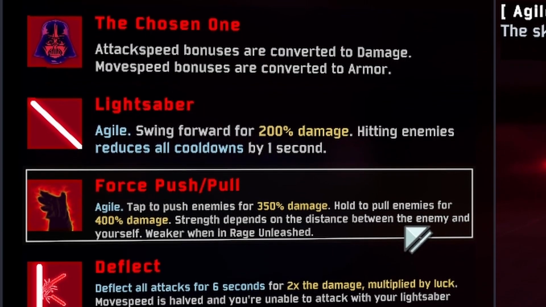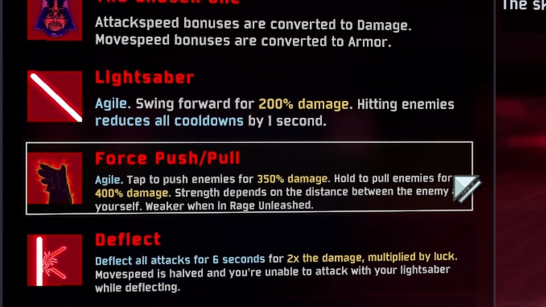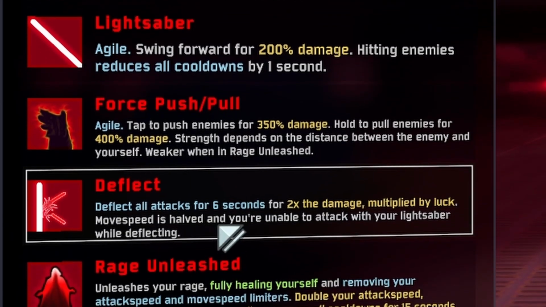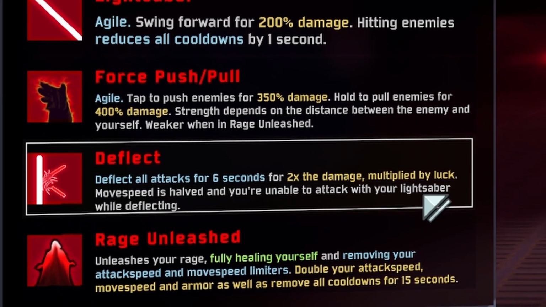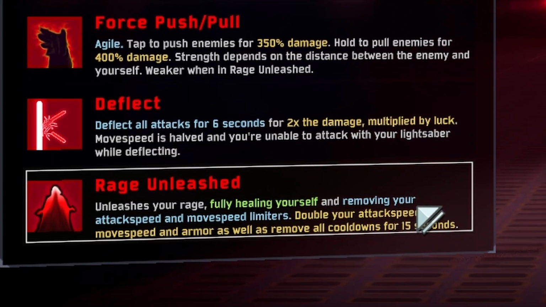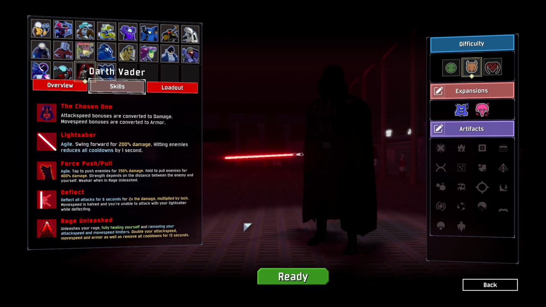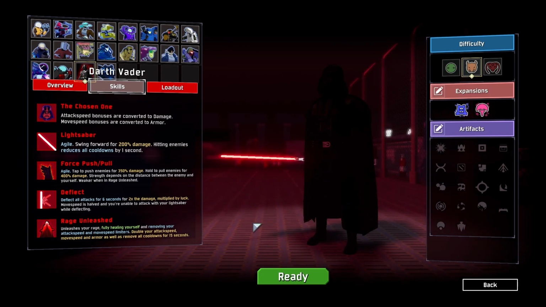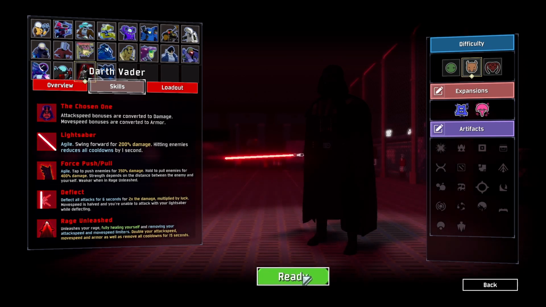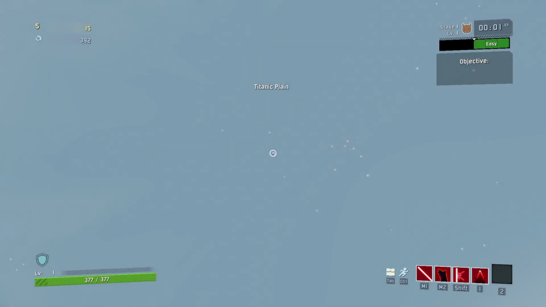I can push and pull. Tap to push enemies, hold to pull enemies. That is awesome. Deflect all attacks for double the damage. That sounds awesome. Rage Unleashed unleashes your rage, fully healing yourself and removing your limiters. Double your attack speed, movement, and armor, as well as remove all cooldowns for 15 seconds. Wow. That's extreme. I'm excited for this.